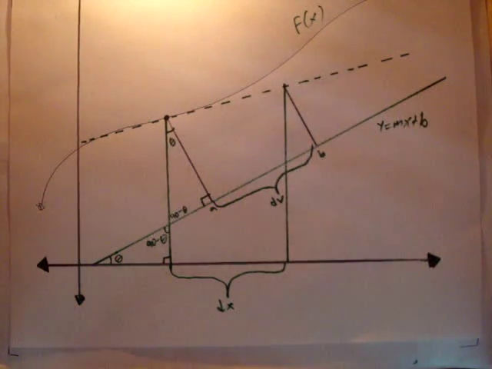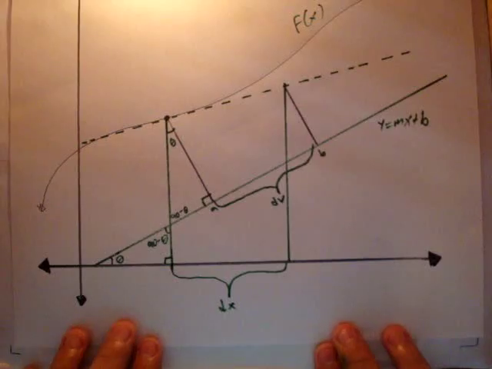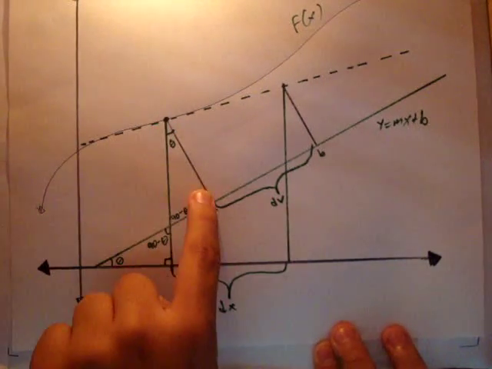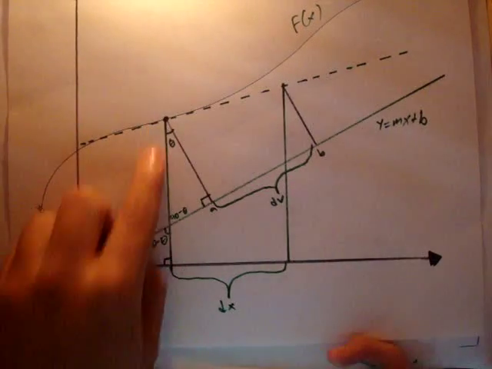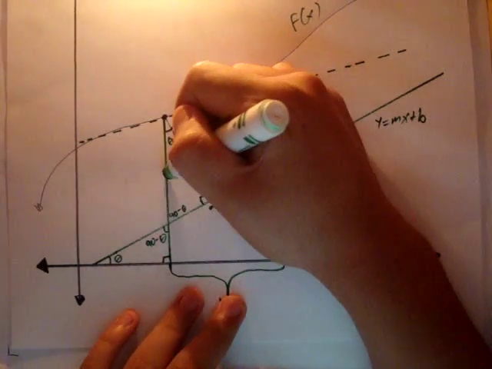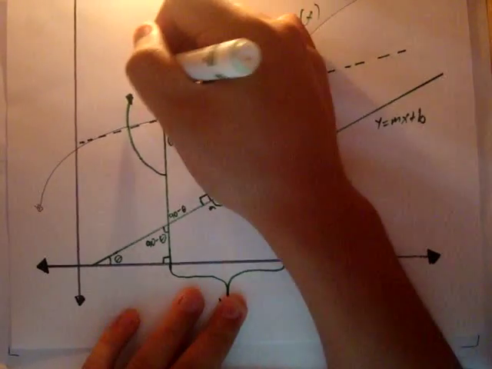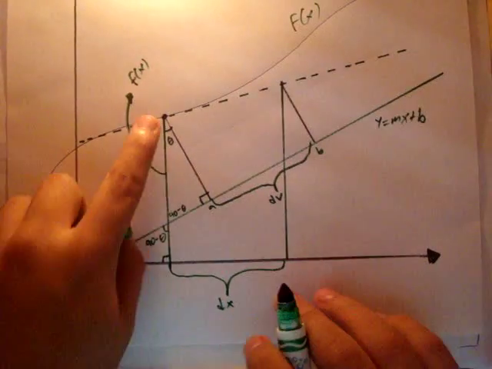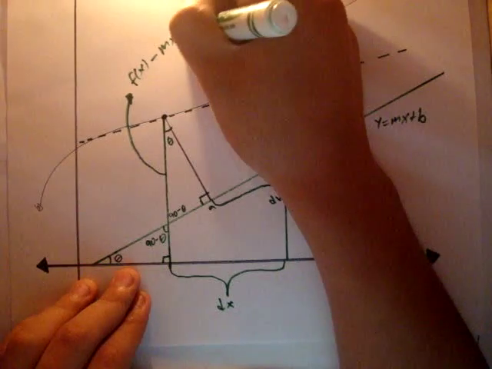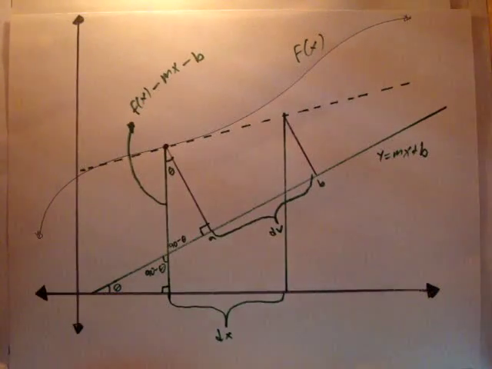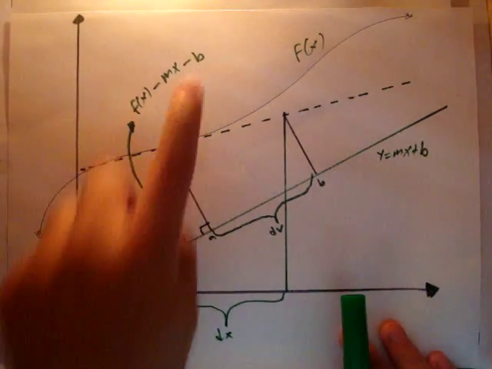And after this we have to stop, because we want to find what this length is. And we could find what this hypotenuse is. So, well, what is this hypotenuse length? This hypotenuse length is simply f of x, because that's the top part, right? Minus y equals mx plus b. Minus mx minus b. Right? So this represents the hypotenuse.